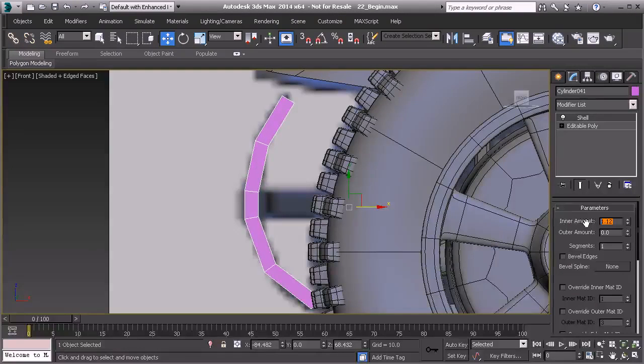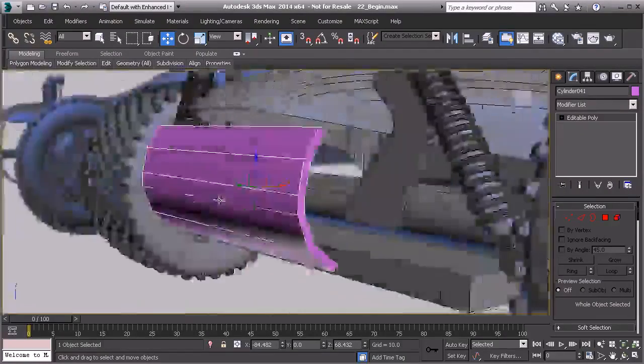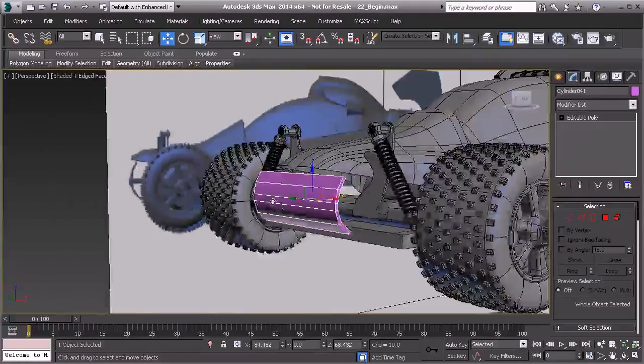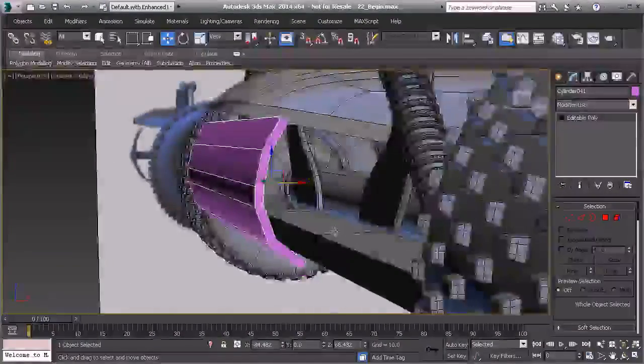And let's go ahead and just set that to 1. Now that we have that set, we could go ahead and keep our modifier and use those procedural modeling techniques that we had talked about, or I could just go ahead and convert it to an editable poly and just be done with it. And I'm just going to go ahead and do that for right now. So now my bumper is complete, except I need the arms to come out and connect to my frame.